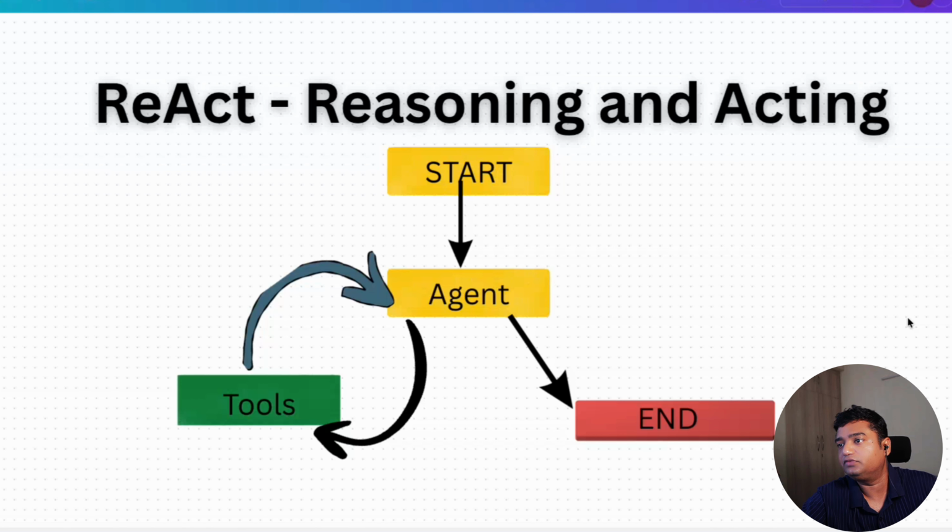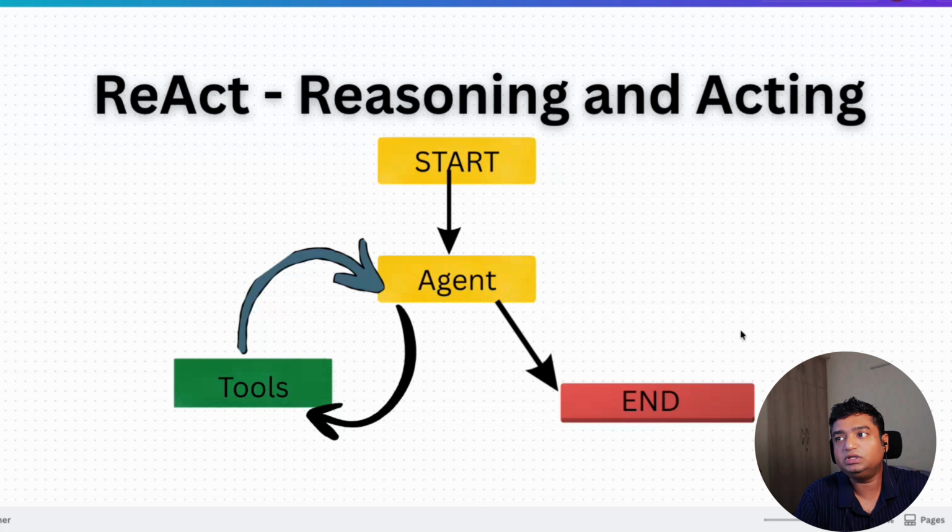Anyway, in this video, we'll look more into LangGraph. We'll look into the ReAct application. ReAct stands for reasoning and acting. This is a kind of application in Agentic AI where the agent will do the reasoning on your prompt. Like if you have given some task to the agent, the agent will think over the task and then decide which tool to use.